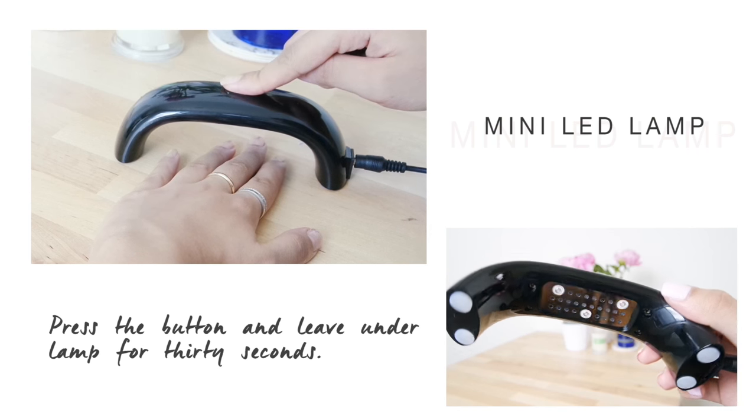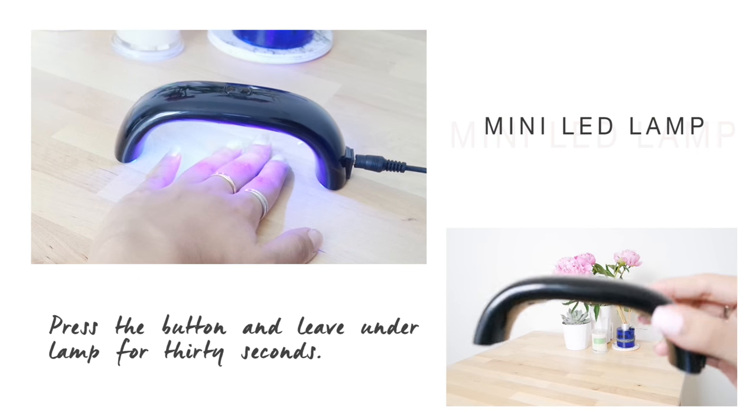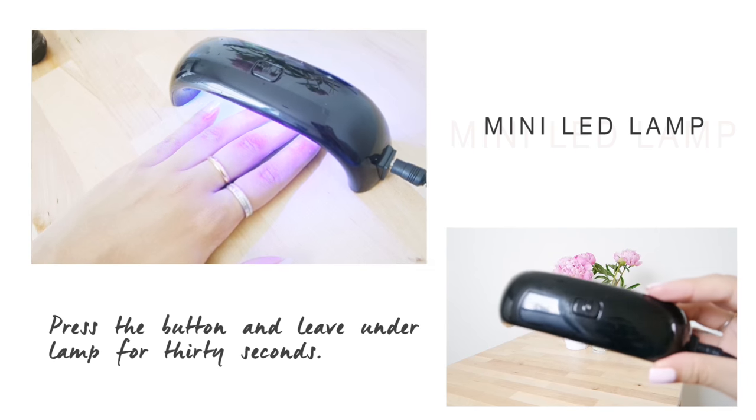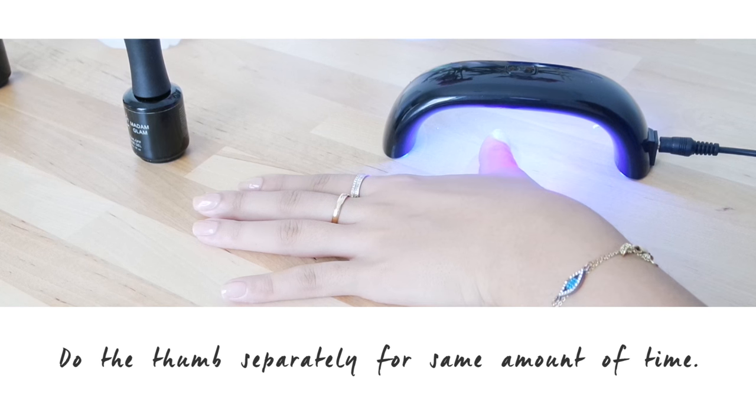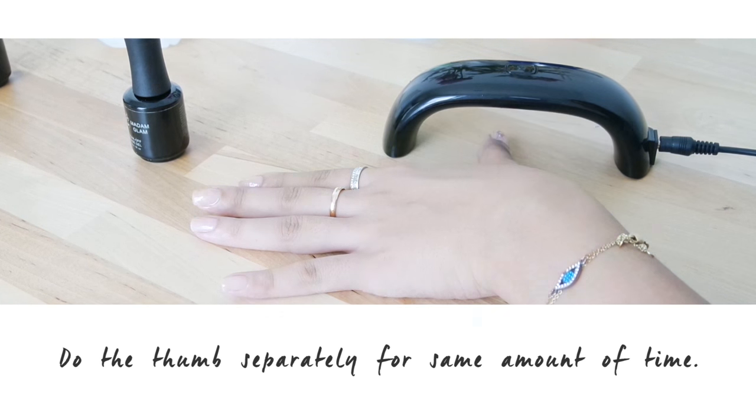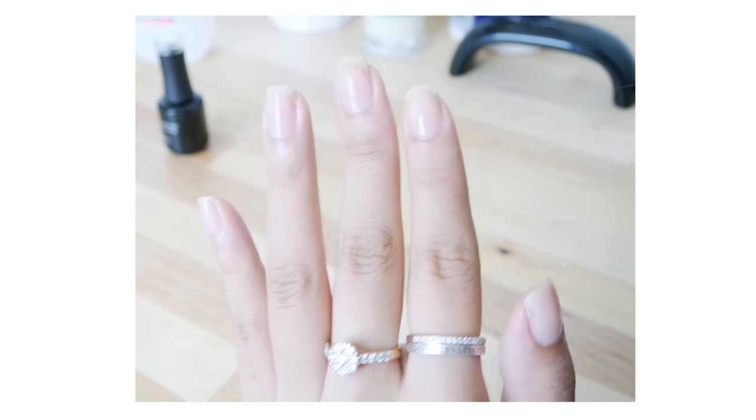Now I'm taking this cute little mini LED lamp and first putting 4 fingers under the lamp for 30 seconds, and then I do the thumb separately because obviously I can't fit all my 5 fingers under this teeny tiny lamp at the same time. So now the base coat is set.